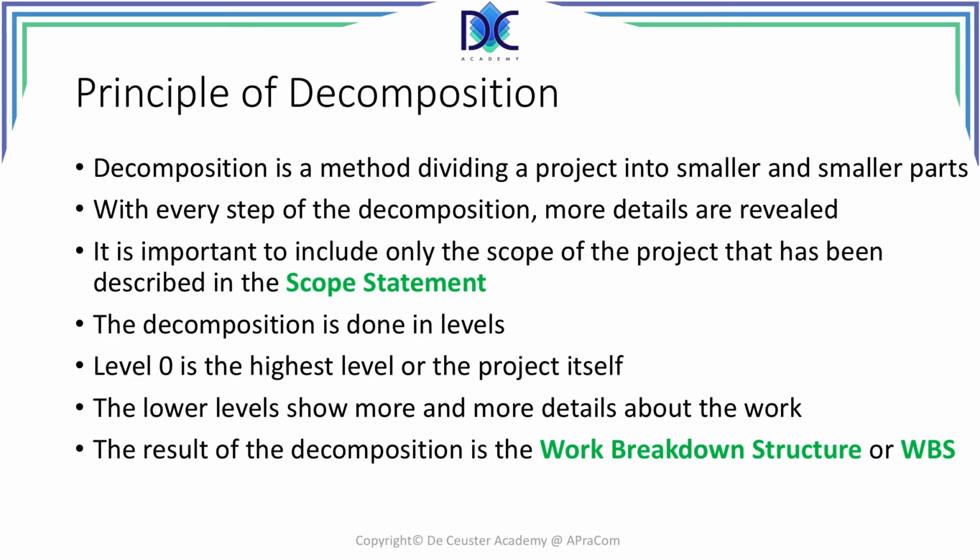We start from level 0, which is the highest level, which is the level of the project. Level 1 is the first step in decomposition. Level 2, level 3, going down, as we will see in the next session how the WBS is built. Every lower section has more details, and the final result of the decomposition is the work breakdown structure, or we typically call it the WBS.